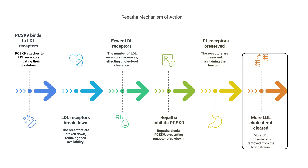With PCSK9 inhibited by Repatha, the liver is able to maintain a higher number of active LDL receptors on its surface. This allows the liver to absorb and remove more LDL cholesterol from the bloodstream, effectively lowering circulating levels of this harmful form of cholesterol. In very basic terms: your body has a protein called PCSK9, and if you have too much of it, your body's ability to clear LDL is diminished. Simply put, Repatha prevents this protein from having a field day, and in the process, your body is able to get rid of more cholesterol.